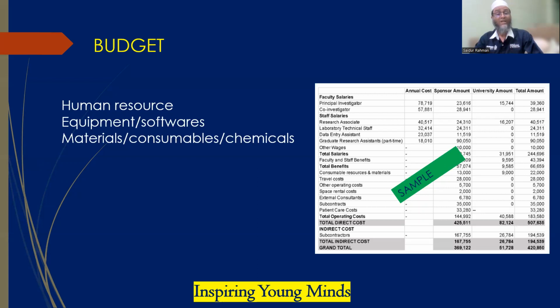One of the elements is human resource, where we need to recruit research assistants, PhD students, master students, postdoctoral research fellows. We need to provide the duration and monthly allowances, 2,000, 3,000, 4,000. Also, we need to follow the guideline, how long they will be recruited, and the justification. They will conduct research, analyze the data, write the papers, write the draft report, and draft the patent. These are the justification: amount, duration, and justification. That is about human resource.